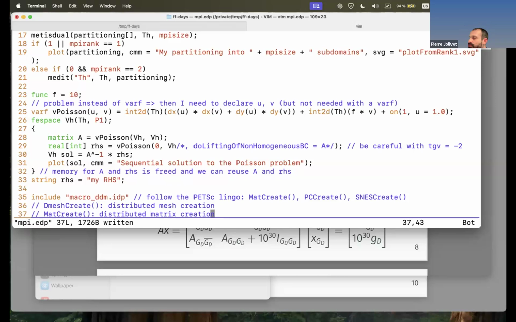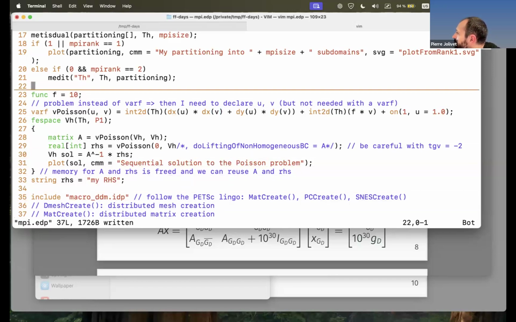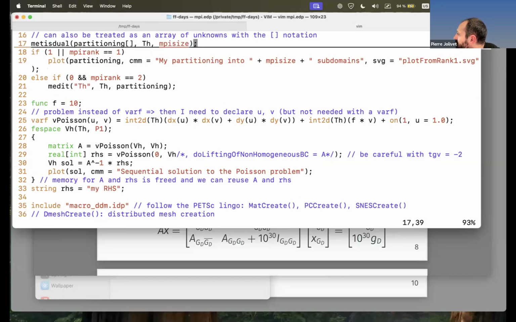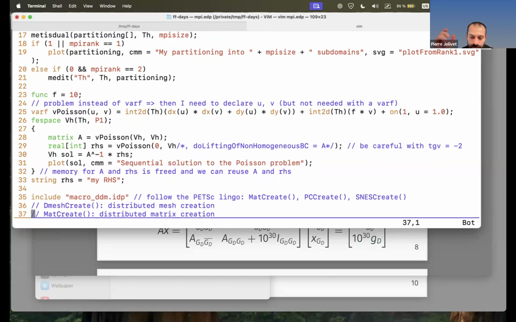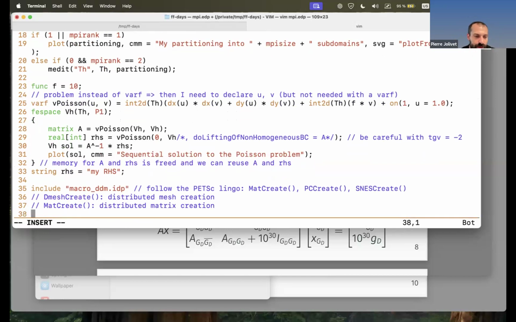So what I want to do now is to make sure that all the processes are correctly connected with each other using the partitioning that I created at the beginning using METIS dual. Maybe I will start first by doing the simple one, which is just calling DMeshCreate. What this does is just partition the mesh Th.